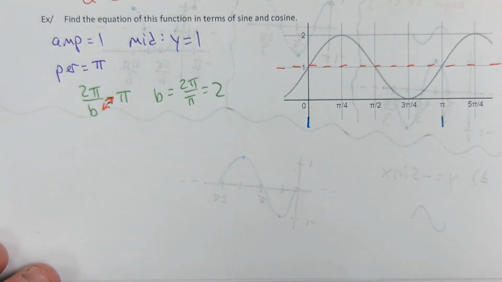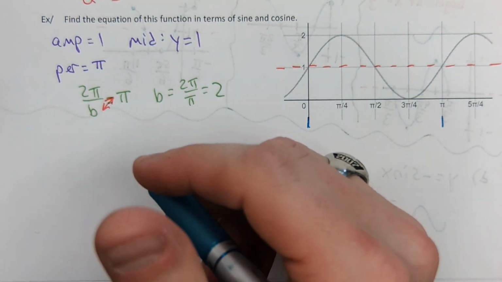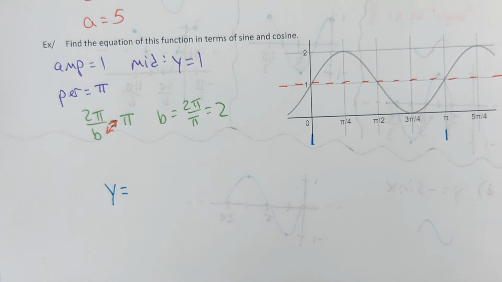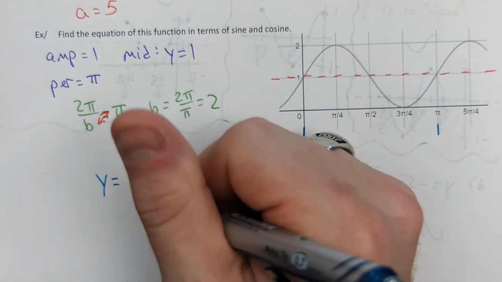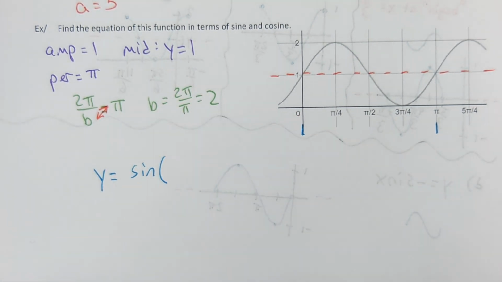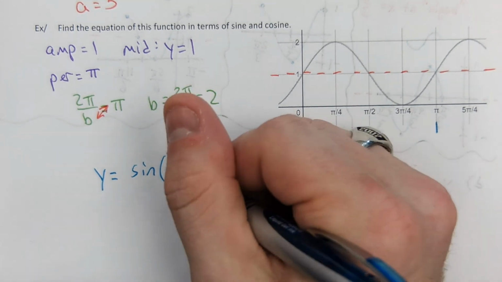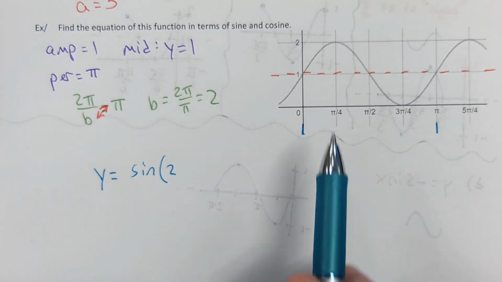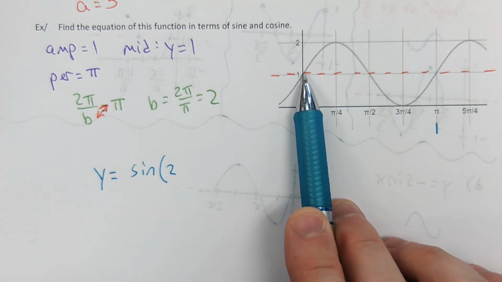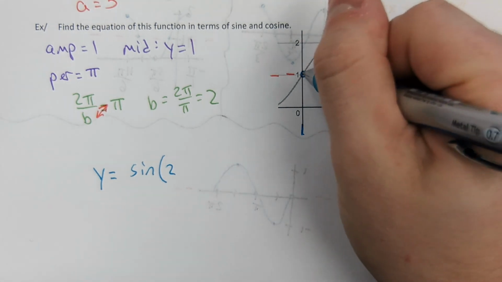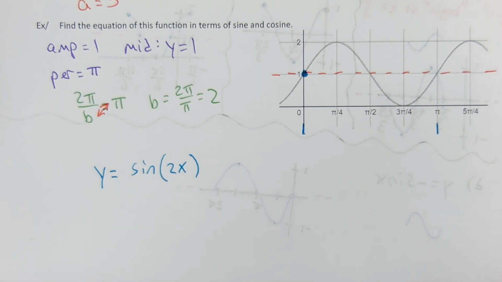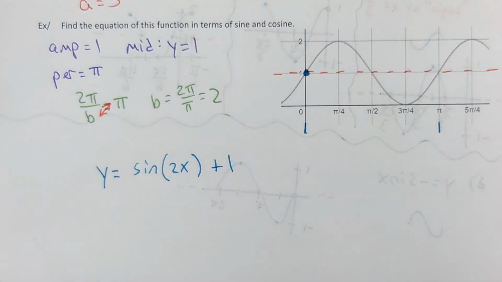All right, ready for our equation. Let's do positive sine first. y equals positive amplitude sine of your b value that goes in front of x, and then because the positive sine wave is supposed to begin at x equals 0, and I can say this one does, then I can say there is no phase shift. And then just go plus 1 because the midline is up 1.